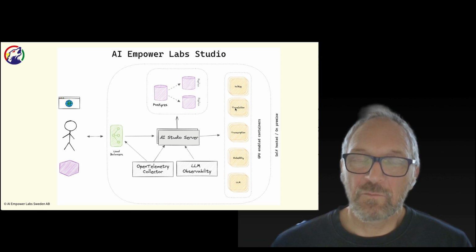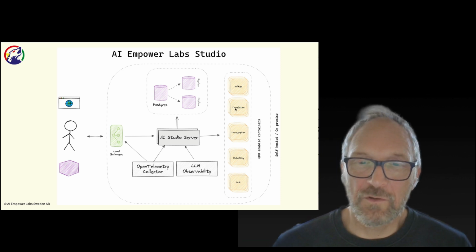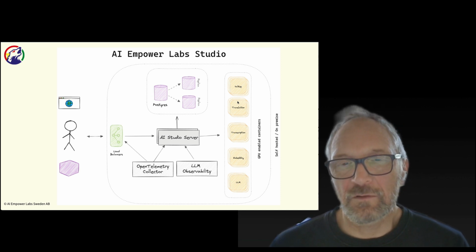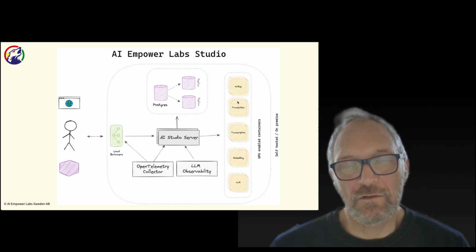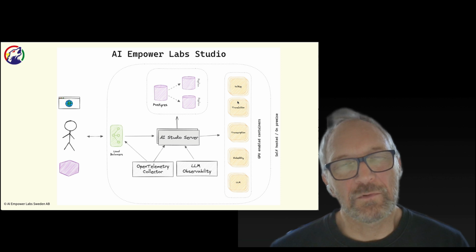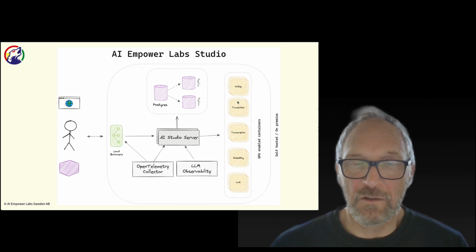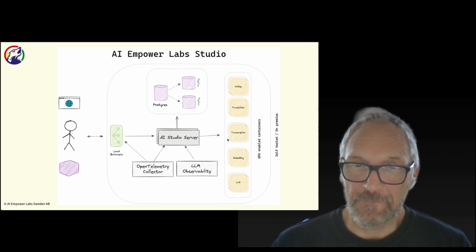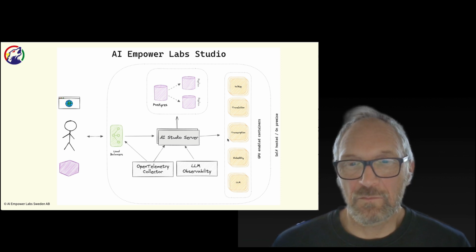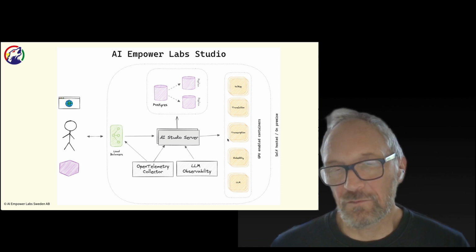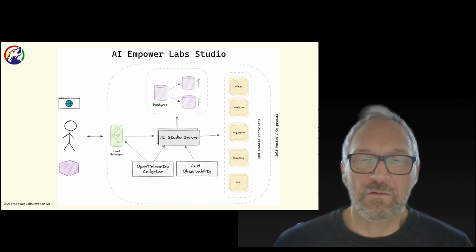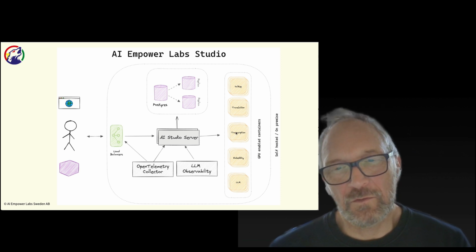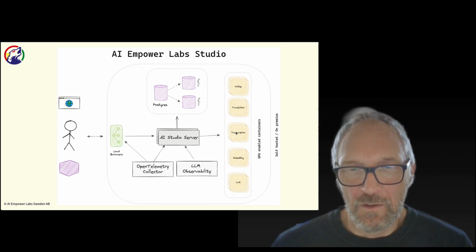We have translation, which could be broken out as a separate service. Of course, you can use the LLM to do translation, but for some use cases where you have a lot of translation or very large translation tasks that you want to do on a regular basis, you can put it in a different container. And the transcription is a very nice implementation of Whisper that of course can scale out. It can run both on CPU and GPU, but depending on your use cases that will have a cost effect. So it's about balancing performance to what your real requirements are.